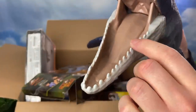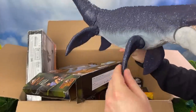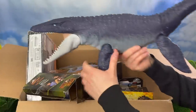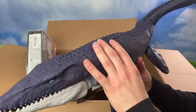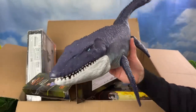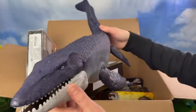It's got all the individual teeth on the front. Could probably fit some dinosaurs in its mouth too. And the movable fins and the tail as well. And we do have some other Mosasaurus figurines in my collection, but I do notice that this one that I just bought is a darker colored blue or like a purple than the other Mosasauruses that I have. So I am super excited to add this one to my dinosaur collection.